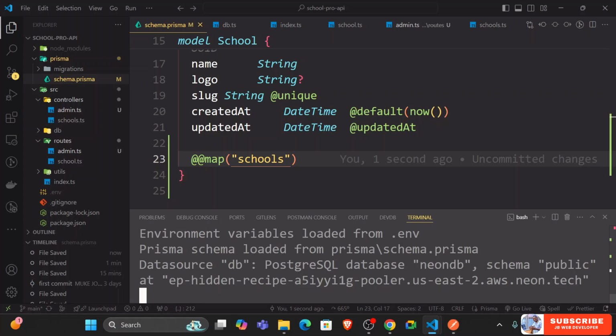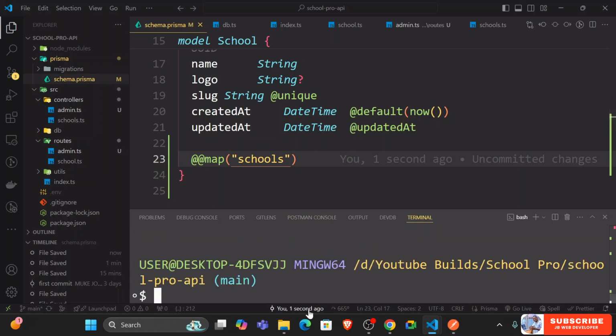So this becomes the name of the table. This doesn't change the querying, it simply changes the table name.